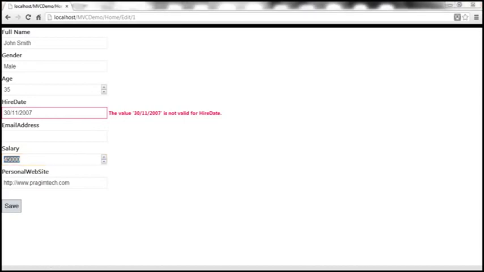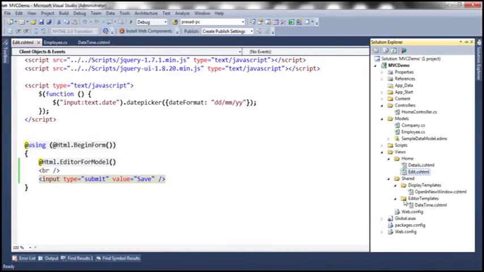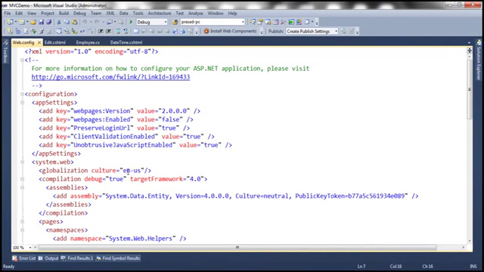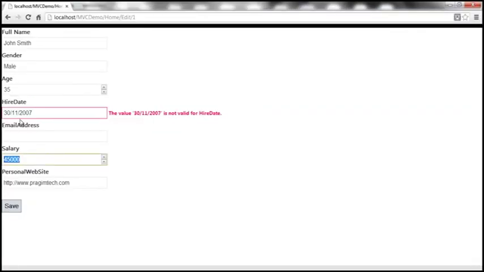That is because within my web.config file, I think we have set the globalization culture to English-United States. So US has got this format by default, which is MM/DD/YYYY, but here it is DD/MM/YYYY. So that's why it reads that as an error.